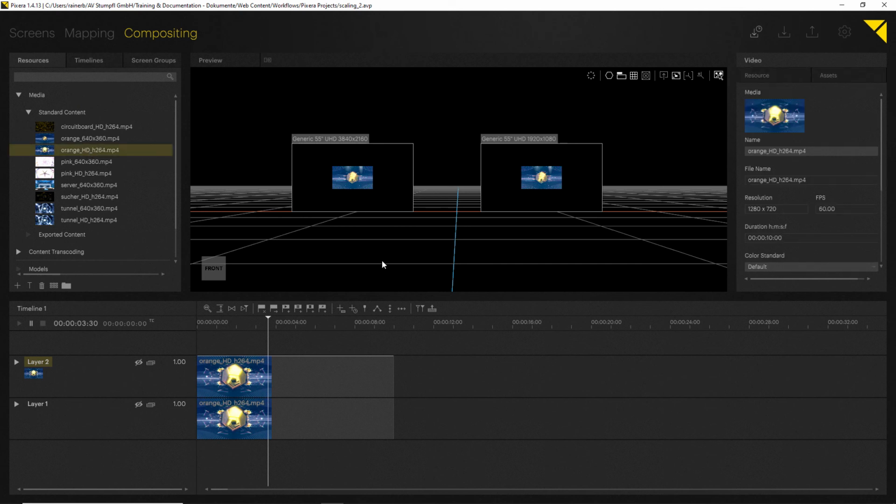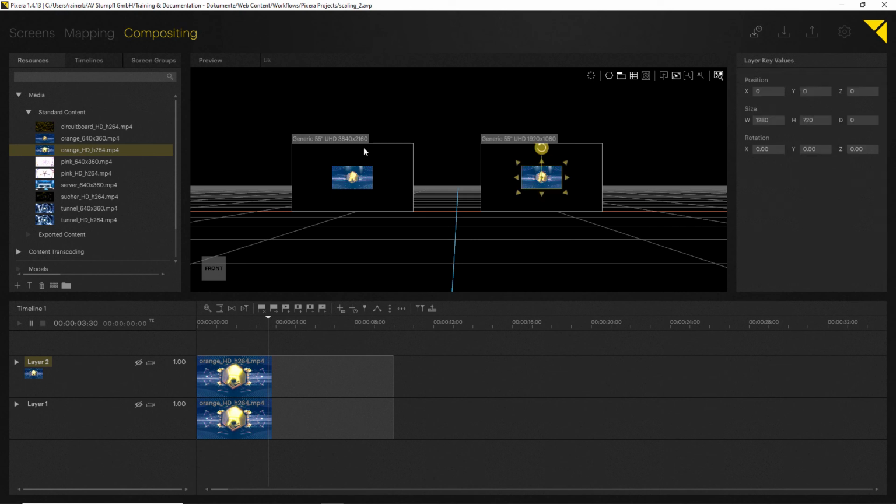My clip, the one I'm using here, is 720p. Now on my 4K reference resolution, I can put this clip, as you can see, 3 times in this direction in X and 3 times in Y, so 9 times into my 4K screen, which is completely fine.